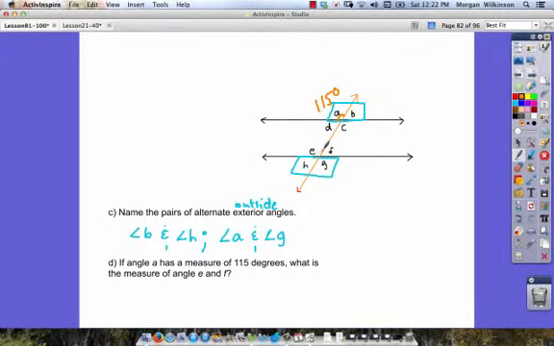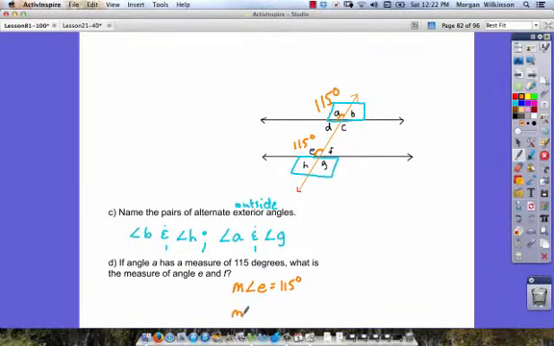Well, angle E is in the same position. Angle A and angle E are corresponding. They both face up and to the left. Since they're both in the same position, they're corresponding, so they must have the same measure. So the measure of angle E is equal to 115 degrees. The M means measure. We've got our angle symbol, and then our label of E is 115 degrees.